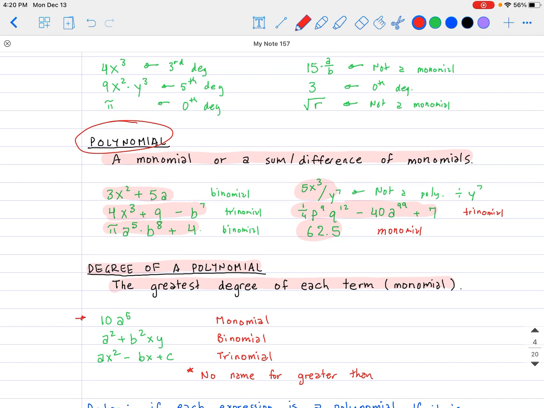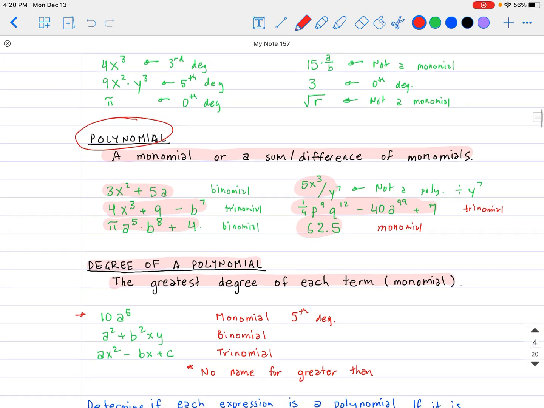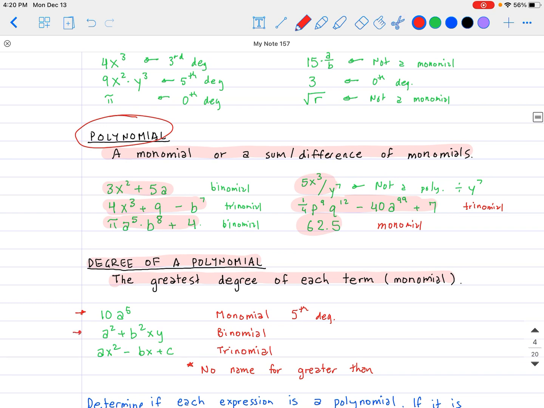In this first case over here, that is going to be a monomial. To be a little bit more specific, we're going to say of 5th degree, because you'll notice that degree is going to be 5 since there are 5 a's all multiplied by each other. The second one is a binomial, where we have 2 terms added together. This one is supposed to be of 4th degree. The reason for that is if you look at each part individually, you have a monomial over here, which is made up of a squared, and a monomial over here, which is made up of b squared times xy.